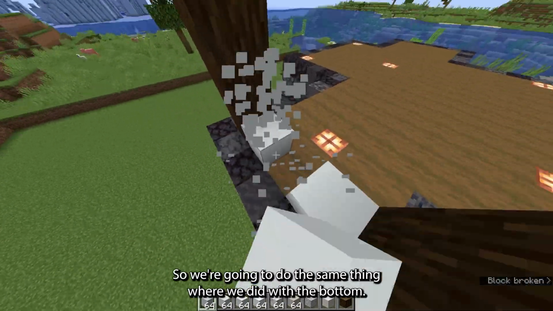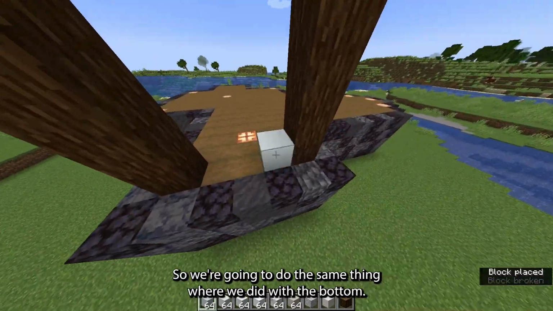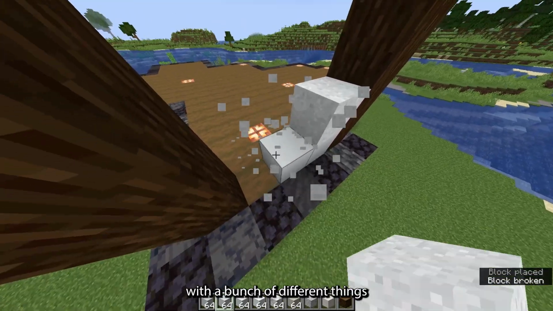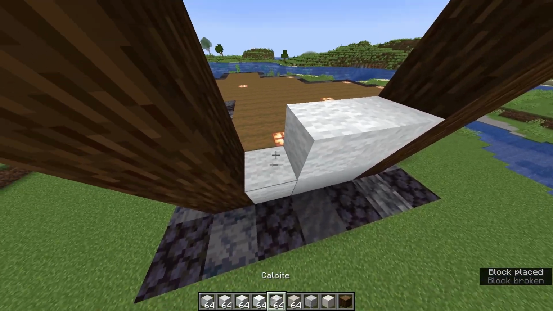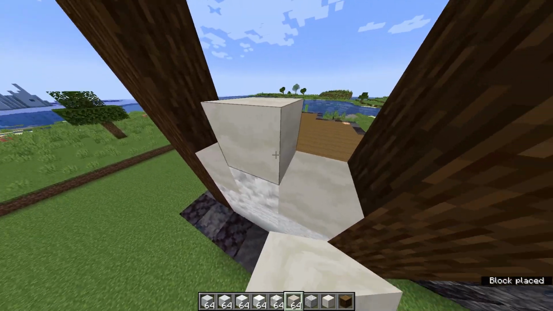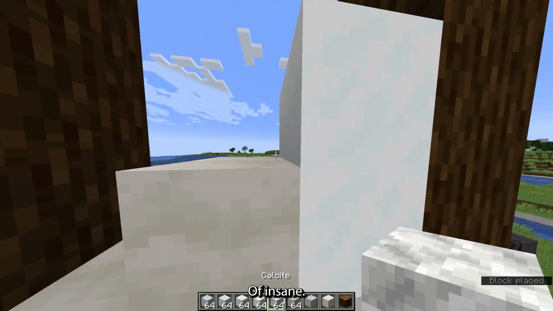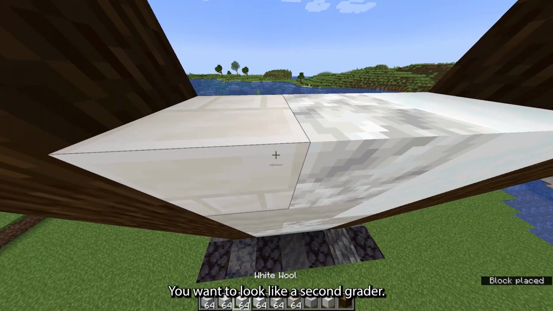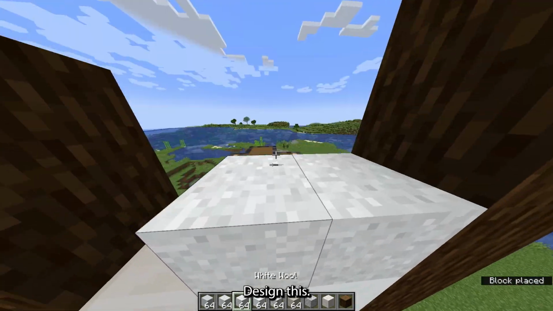So we're going to do the same thing we did with the bottom. We're going to overcrowd it. We have a bunch of different things to just give it that idea of insaneness. You want it to look like a second grader designed this.